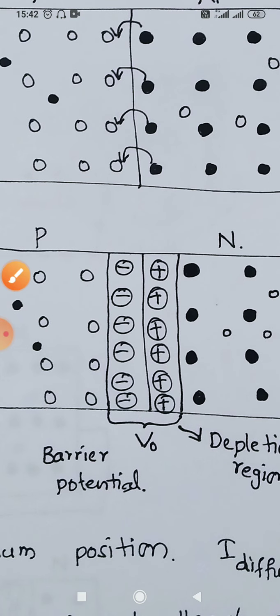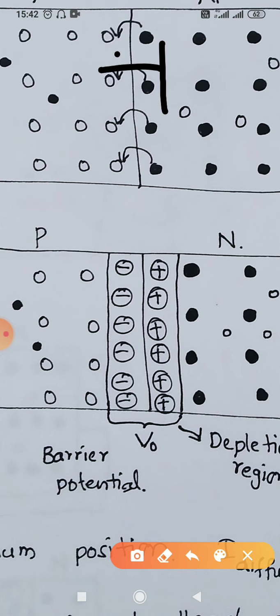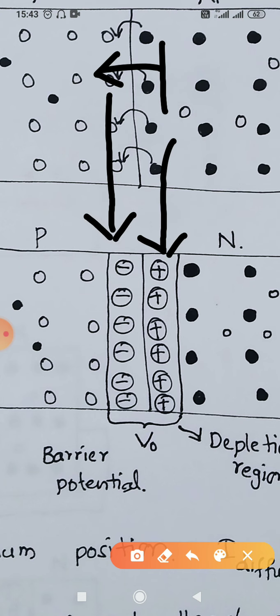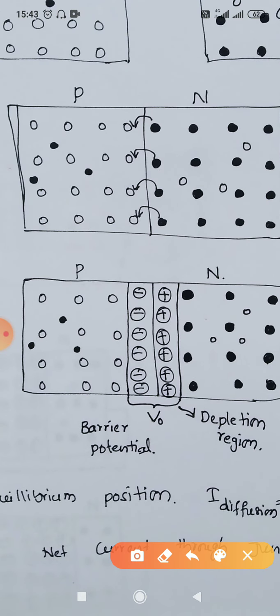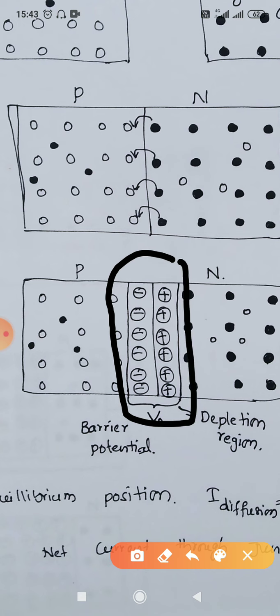Look here. We now understand that when an electron jumps towards the p side and joins with a hole, the n side has lost some electrons. When these atoms lose electrons, they become positively charged. In a similar way, on the p side, atoms have gained one electron. When they gain that electron, they become negatively charged. Because of this reason, a series of positive and negative charges accumulate at the point of contact or junction.